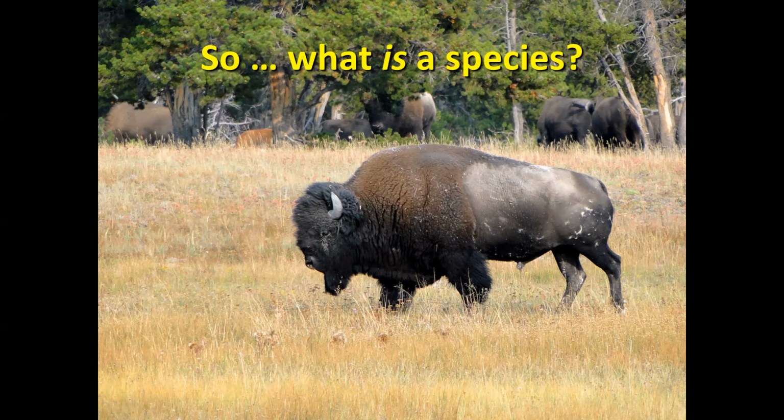If you just hear a scientist saying he or she is talking about a given species, unless they tell you how that species definition was arrived at, it's not necessarily helpful. And even the concept of species itself is coming under discussion by scientists, where increasingly many scientists are looking at things like the biological species concept and saying, in many cases, it doesn't work. There are organisms that we consider to be different species that nevertheless are capable of breeding with what we would consider to be other species. For example, bison can reproduce with cattle and produce offspring.